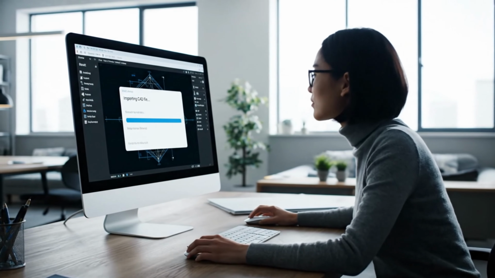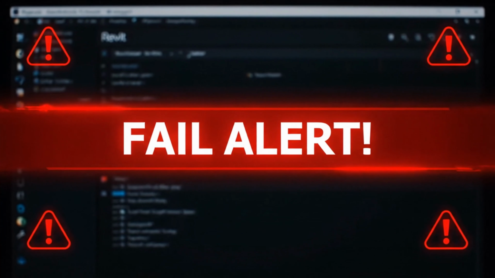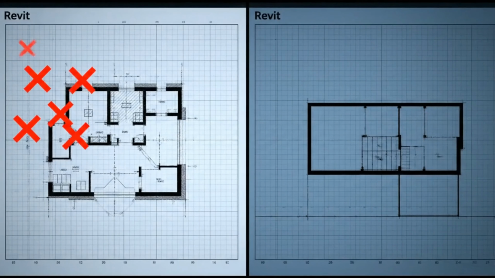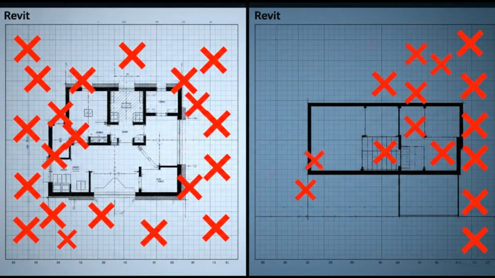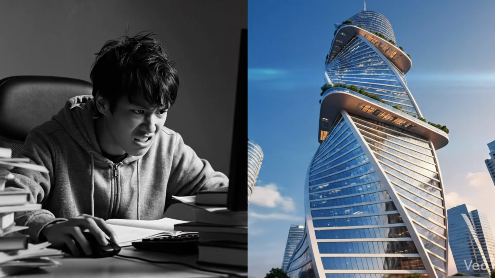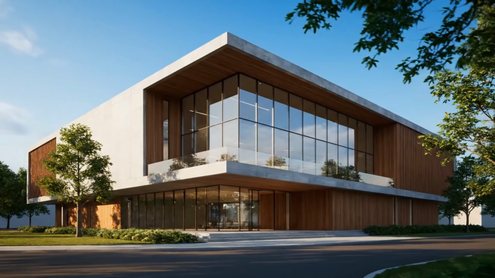You can learn every complex tool in Revit, master every hidden setting, and still have your model completely and utterly fail. There's a trap that almost every new Revit user falls into, and it has nothing to do with advanced features. It's a simple mistake that turns your powerful BIM tool into a dumb, expensive drafting board. In this video, I'm going to show you what it is and how to adopt the pro-level mindset that separates a successful project from one that just falls apart.